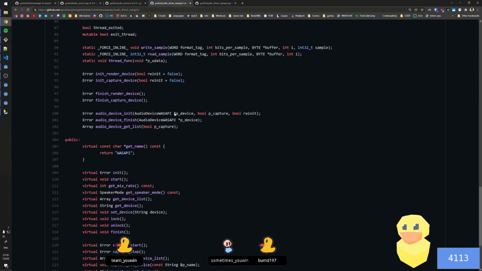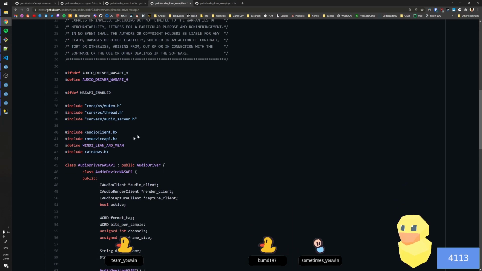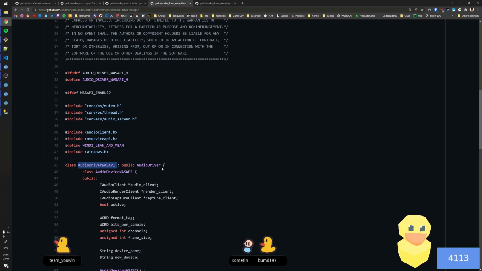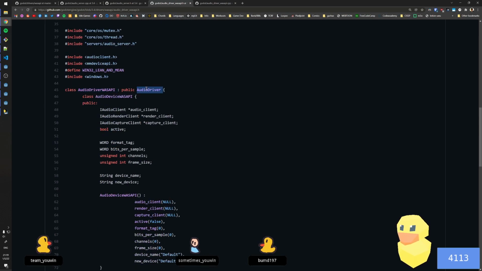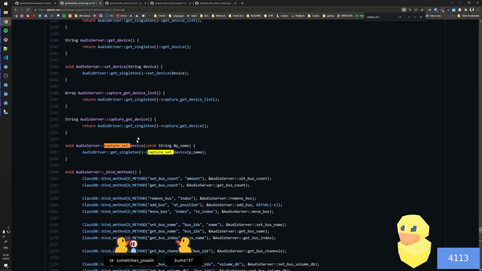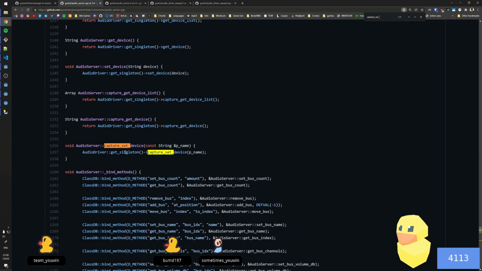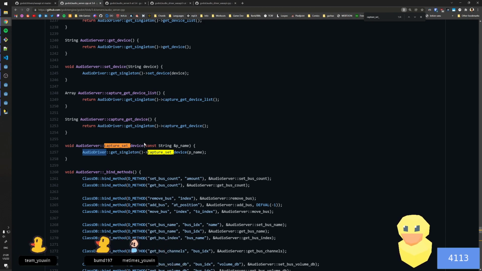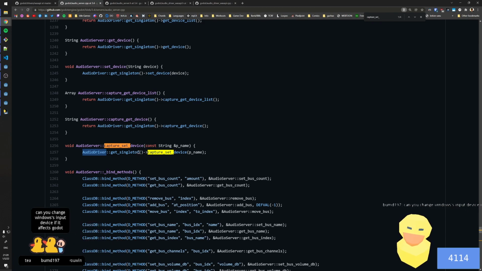Maybe. But this is the audio driver. WASAPI implements audio driver, which makes sense because this is how the audio server works, is that audio server has a reference, maybe not a reference, but just access to the singleton.